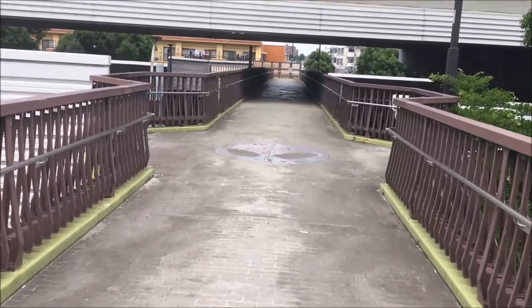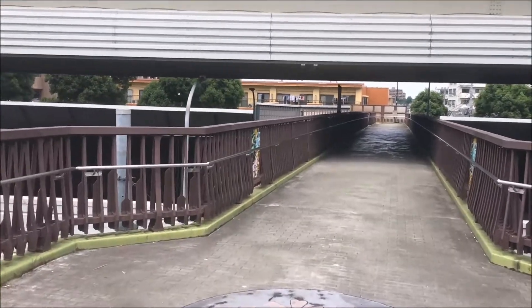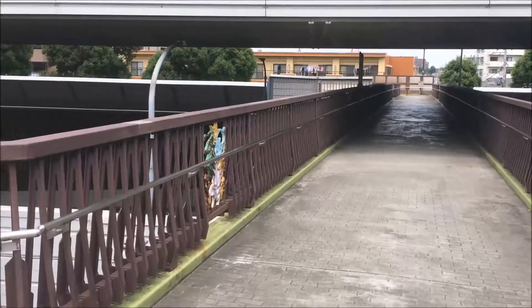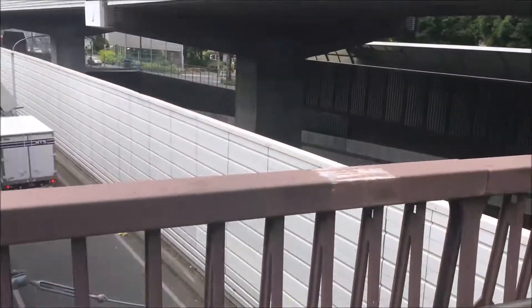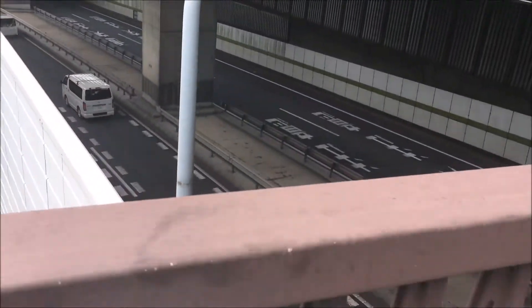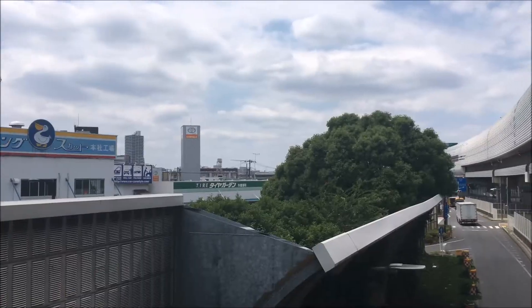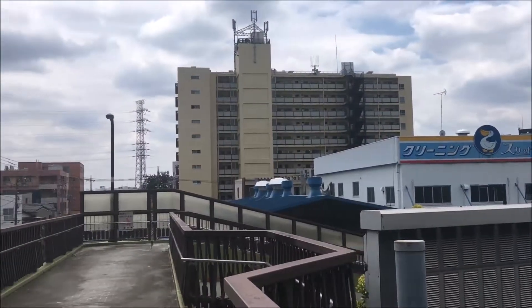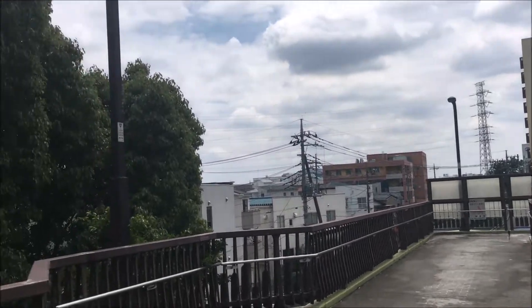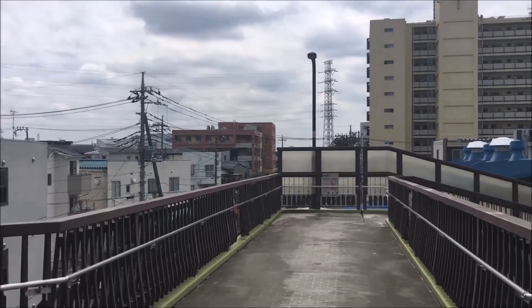Just down the street we have an expressway. You might think of it as a freeway, but it's actually a toll expressway — you've got to pay to drive on it. You can see the off-ramp. There's an expressway down here and one above, so lots of traffic here. And a little view of the skyline of this area since we're a bit higher — not really impressive. It's just a typical neighborhood.